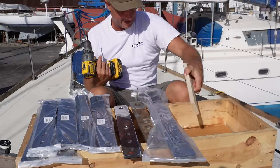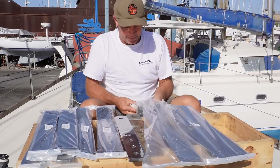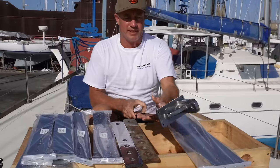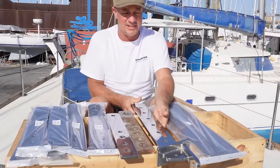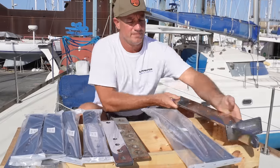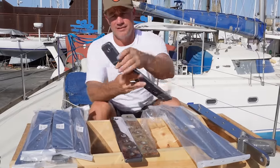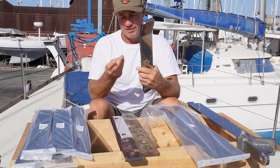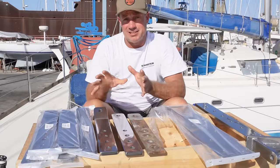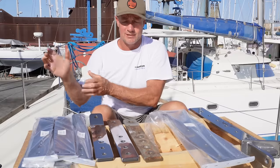Brilliant packaging job here — if every company packaged their stuff like that, you'd never have anything damaged. They can make custom plates for whatever you need. This was a custom plate for the inner stay — I sent it to them and that's exactly how they returned it. For our backstays, they were all angled. For me, it's so much easier to just send your plates to them and they can mirror them. Because when you go to reinstall them, the way you pulled them apart is the way they'll go back in. If you're even five mil out, it means epoxying, drilling holes, all that sort of stuff.